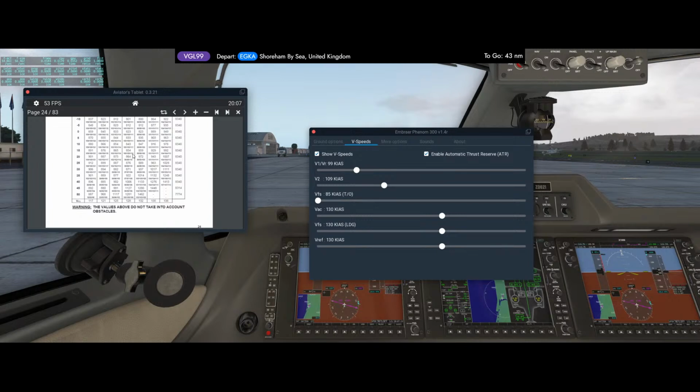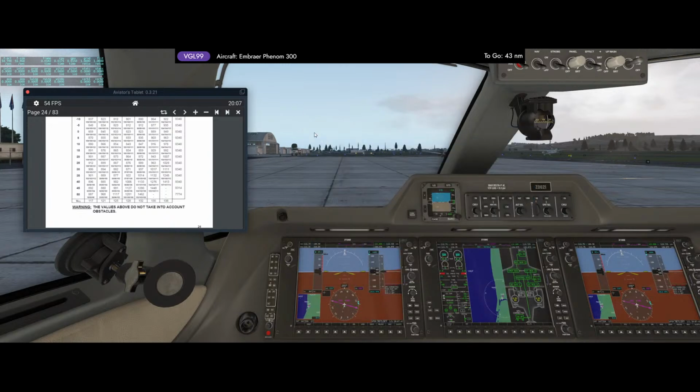15 degrees. No, I want to round up. Well, no, hang on. We are going to be lower. No, we're not going to be potentially heavier. Let's call it 110. One knot difference. And as I said there, 130. Good. Happy.